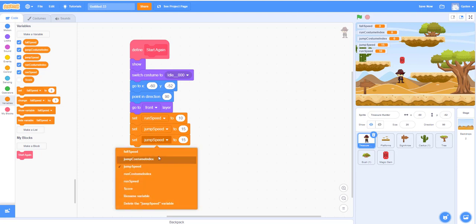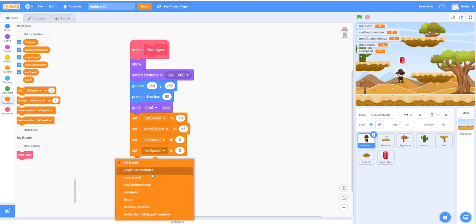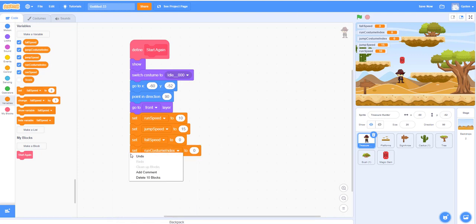This is for when he's dropping down, fall speed 0 in the beginning. Okay, and then we can set the custom index to 0 also in the beginning, so that will reset it. So the run custom index is 0. Duplicate that. We can put the jump custom index also 0. Okay, all right, that's how much we have for now.